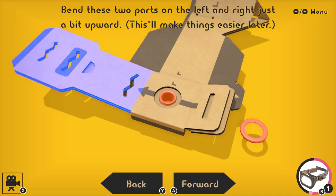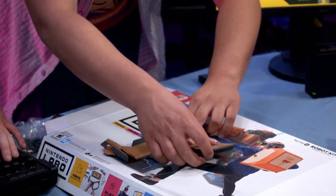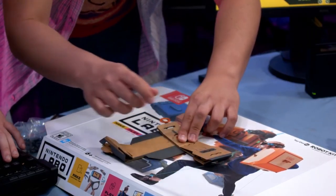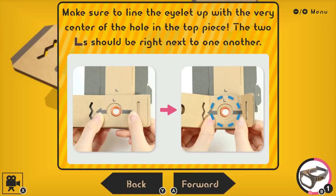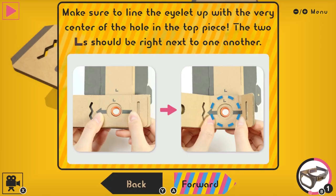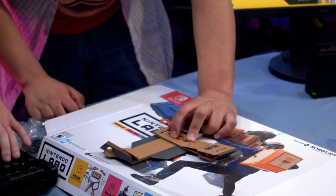Now what? Now, bend these two parts on the left and right just a bit upwards. These guys right here, a little bit upwards, and then this guy right here, a little bit upwards. Give it a little bit of give. All right, what's next? Make sure to line the eyelet up with the very center of the hole in the top piece. The two L's should be right next to one another. Good to go. Great. And then we snap the washer in. Snap that washer in, baby.